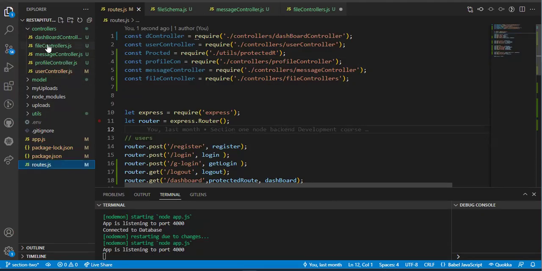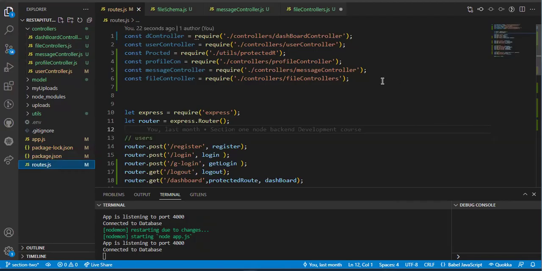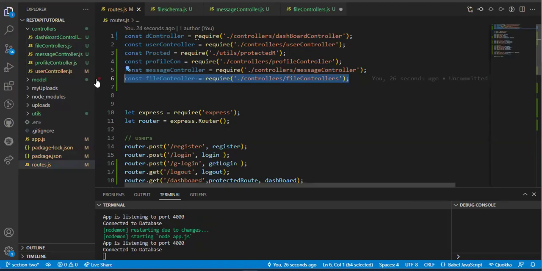Let me quickly explain that to you. I'm uploading this thing, right? Upload, and I export it to make it available. Then if you remember, we exported all the files that we have in here. This is called the file controller. If you check out the routes, we have exported the file controller already. The file controller is where you also have the upload. So there's no need doing that. That's a schoolboy error. So let's quickly move on. So here we go, we already have it here.